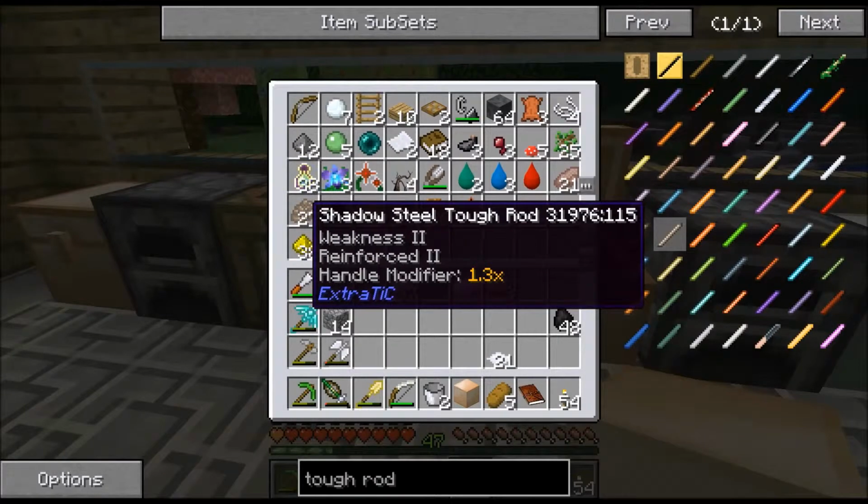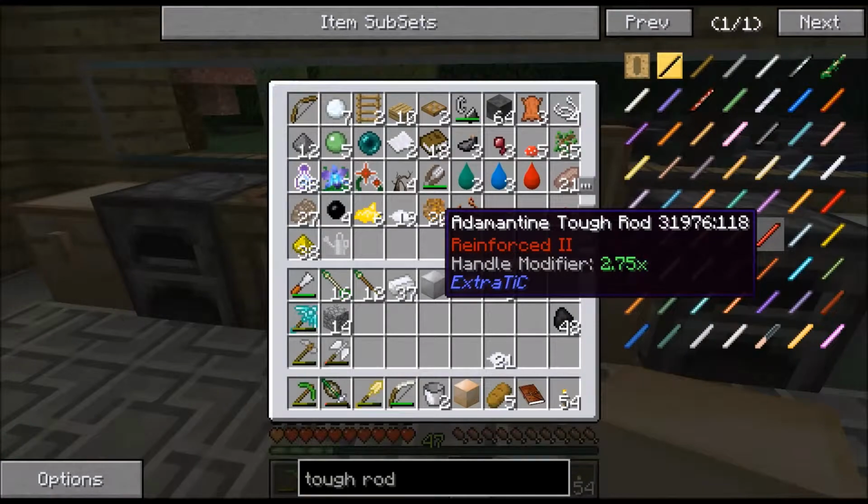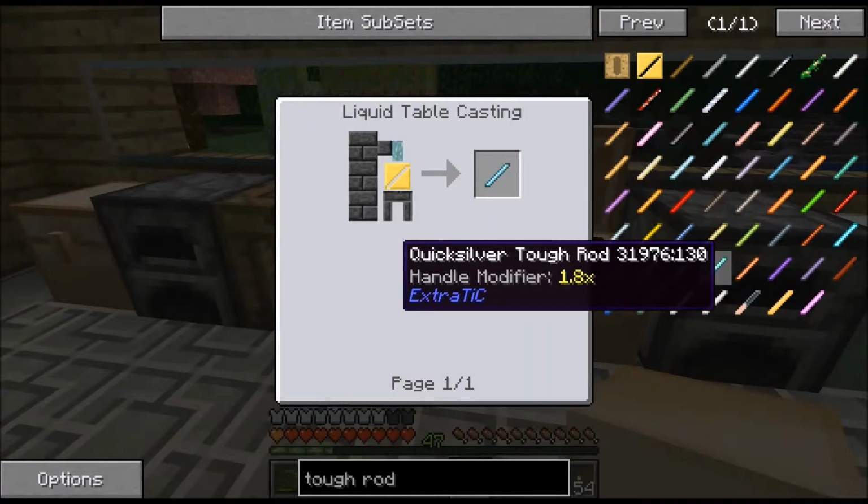Shadow iron. Do we have shadow iron or shadow steel? We have rock series. We don't have vulcanite. Adamantine. No, definitely don't have any of that. Black steel. Hold on. Oop.